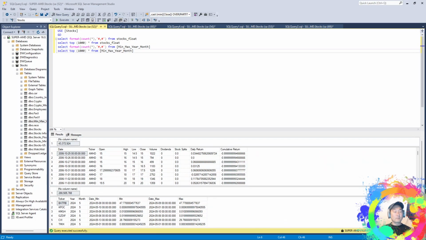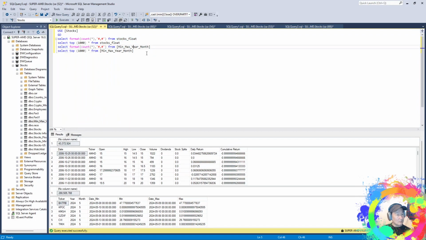Anyway, let me show what's the current table. This is the main table with the stock prices.